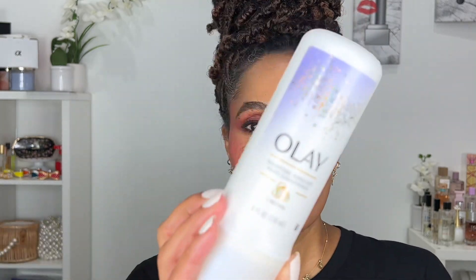Something else I like to do afterwards is go in with this body conditioner by Ole. I've been using this for almost two years — they have one for daytime and one for nighttime. This is the nighttime one, and it has retinol in it with a lavender scent, which I love. After washing my body, I put it on and immediately rinse it off, and you can see a thin layer of sheen — my skin feels so soft, especially using both the pre-cleanse and this together.